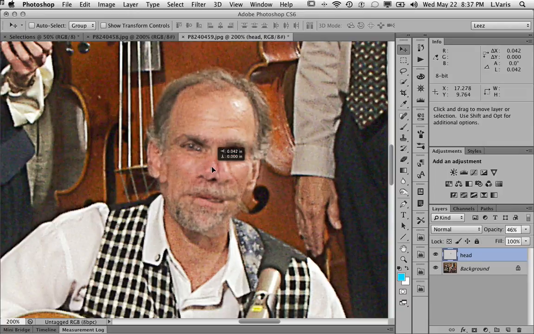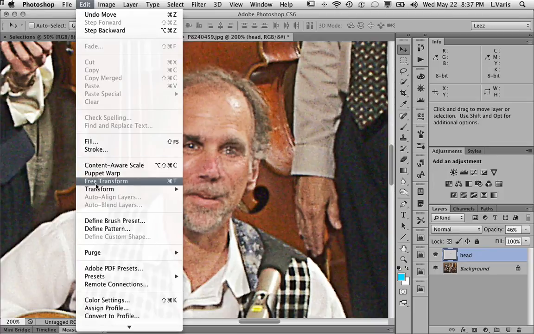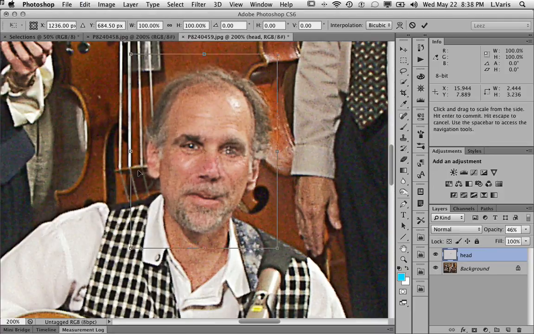And so you get close to 50%, so I can see where the eyes are. So if I use the Move tool and move it around, I can line up. My strategy usually is to line up the highlight of one of the eyes, and here I can see it's not in the right rotation, so this eye's not lining up. So now we're going to do a transform to rotate this object so that it lines up better with the head underneath it. And that's under the Edit menu. And we're going to go down here to Free Transform. So we get a bounding box, and this is very similar to the transformation of selections that we might have done. But in this case, we're actually transforming that object, the head, that's in the layer.